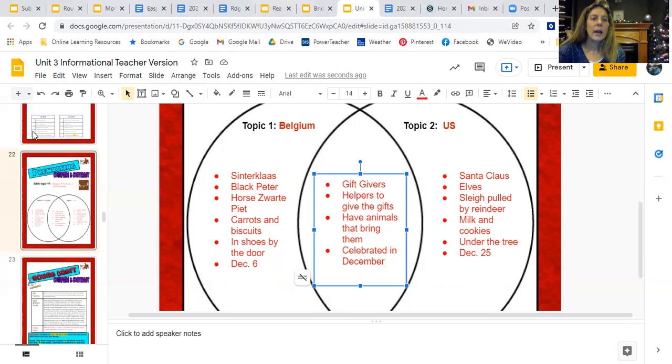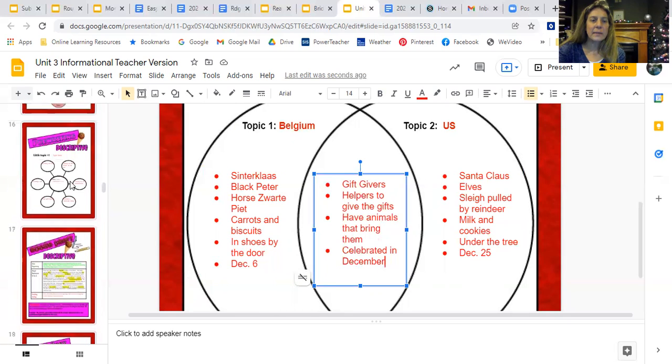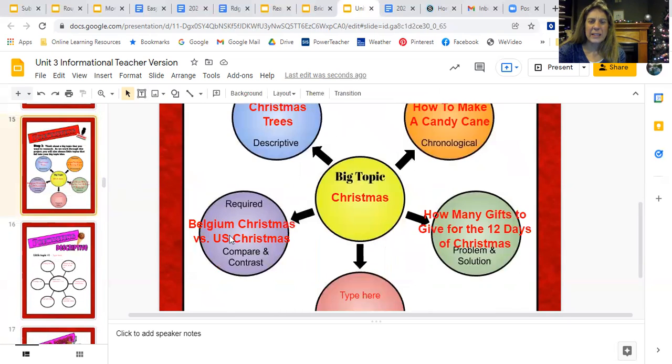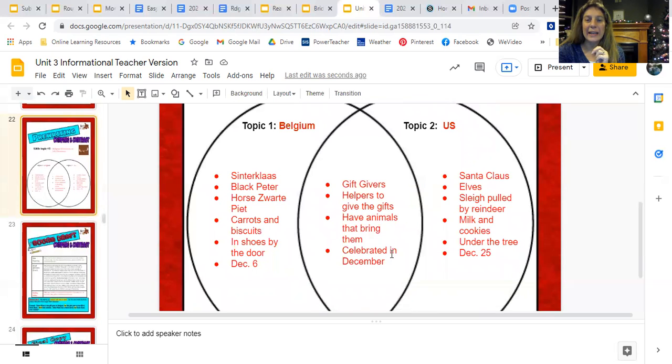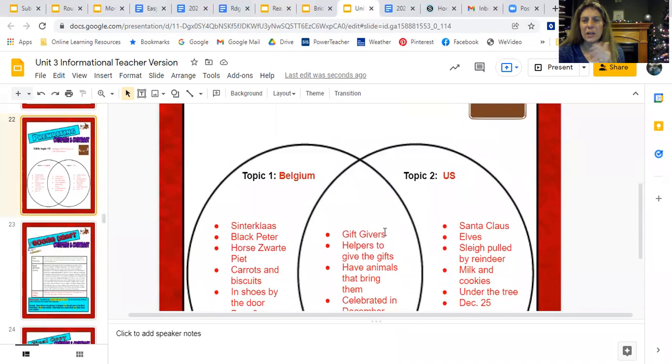So first, I'm going to go to slide 15. I'm going to look at my purple and see what I planned. Second, I'm going to go back to my slide 22, my planning slide for my compare and contrast, and start thinking about how I'm going to plan out one thing versus the other. Third, I might have to do a little research on Epic or on Google with the teacher's approval of the one thing versus the other. So see what you can do. See if you can get at least 4 things in each category.